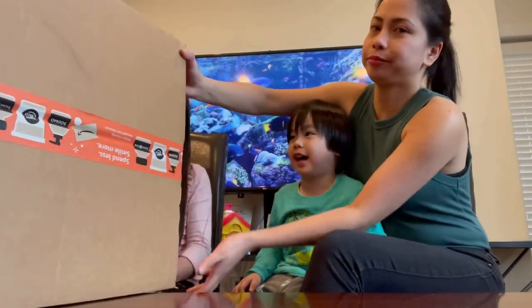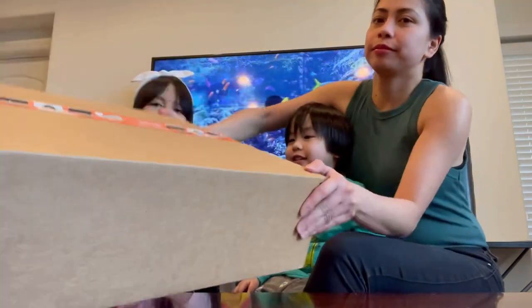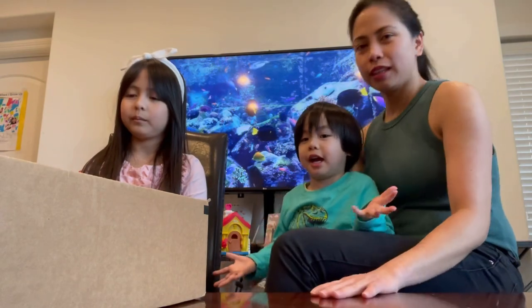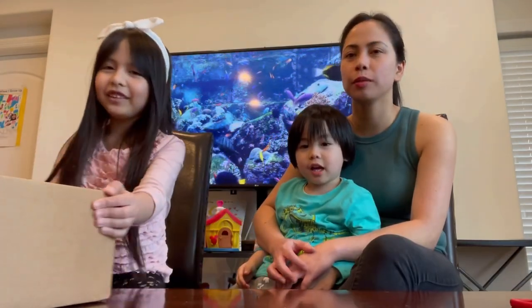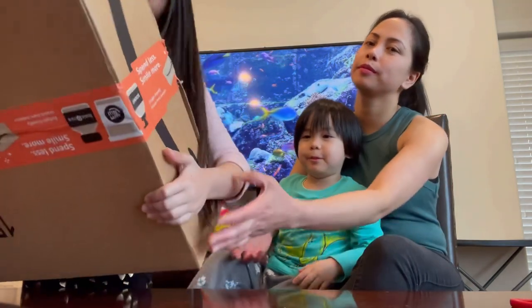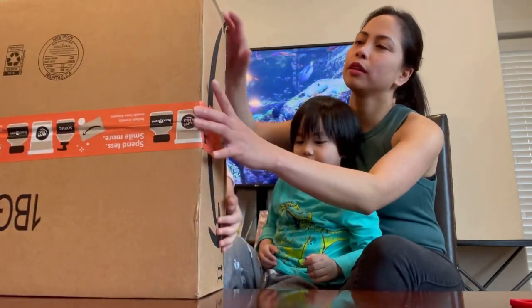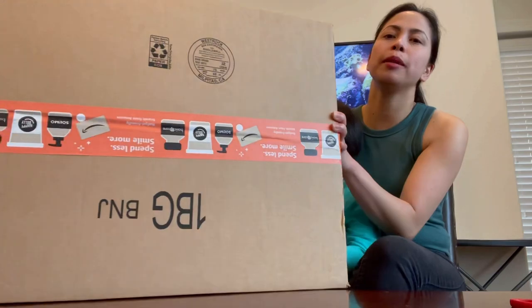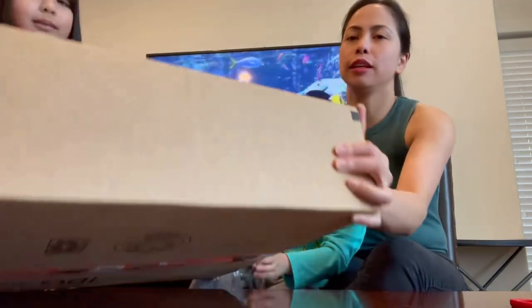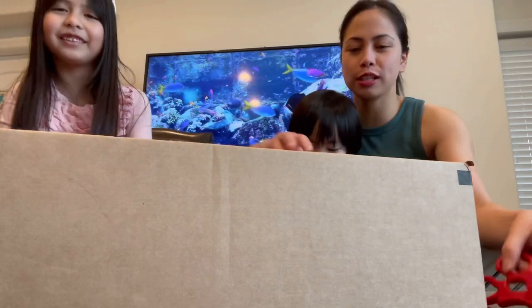Kikorki mommy bag! Oh, it's so big. It's so big! So, we're gonna open up this giant box that I wanted. Yeah, so this one is from Amazon. So, ibaba natin at i-open natin. Tingnan natin kung ano yung nasa loob.